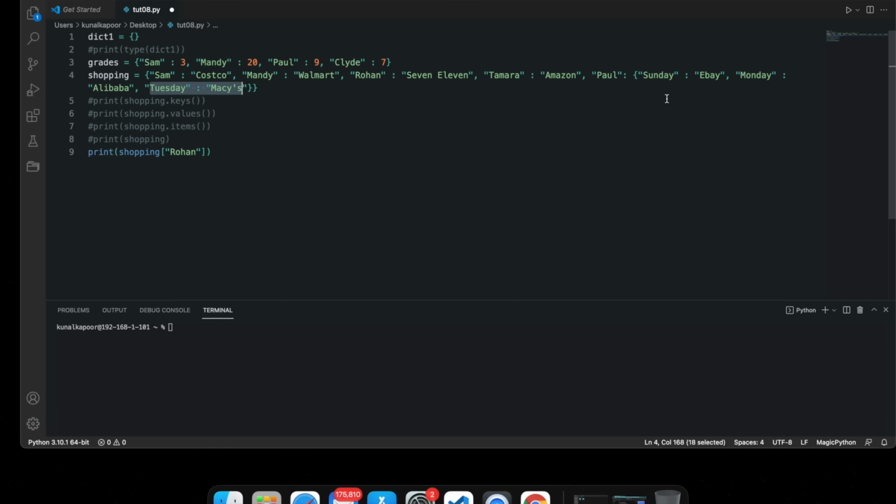Let me just copy this and comment it out. First of all we need it for Paul, and then here I'll put another square bracket. In this square bracket I'll type Tuesday.